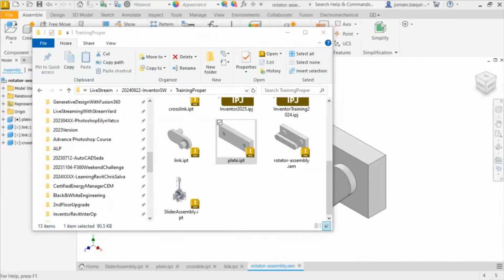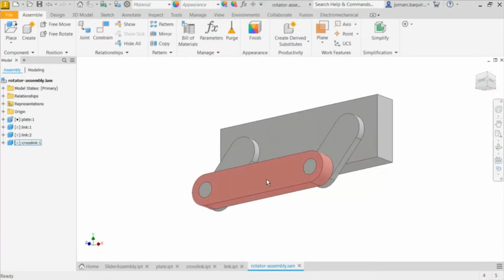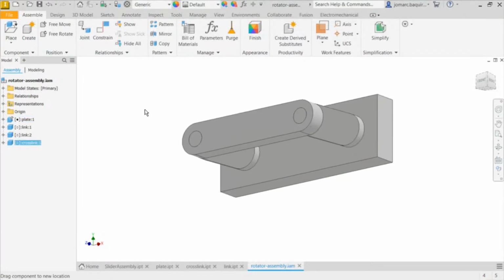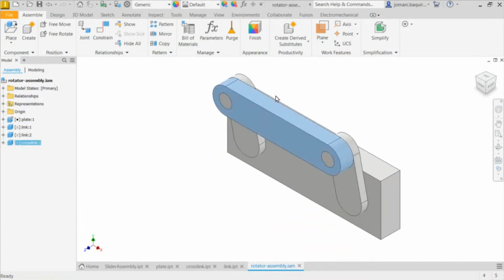Okay, so hiding this again, showing you our end result using assembly constraints. Again, giving you a few minutes to catch up.